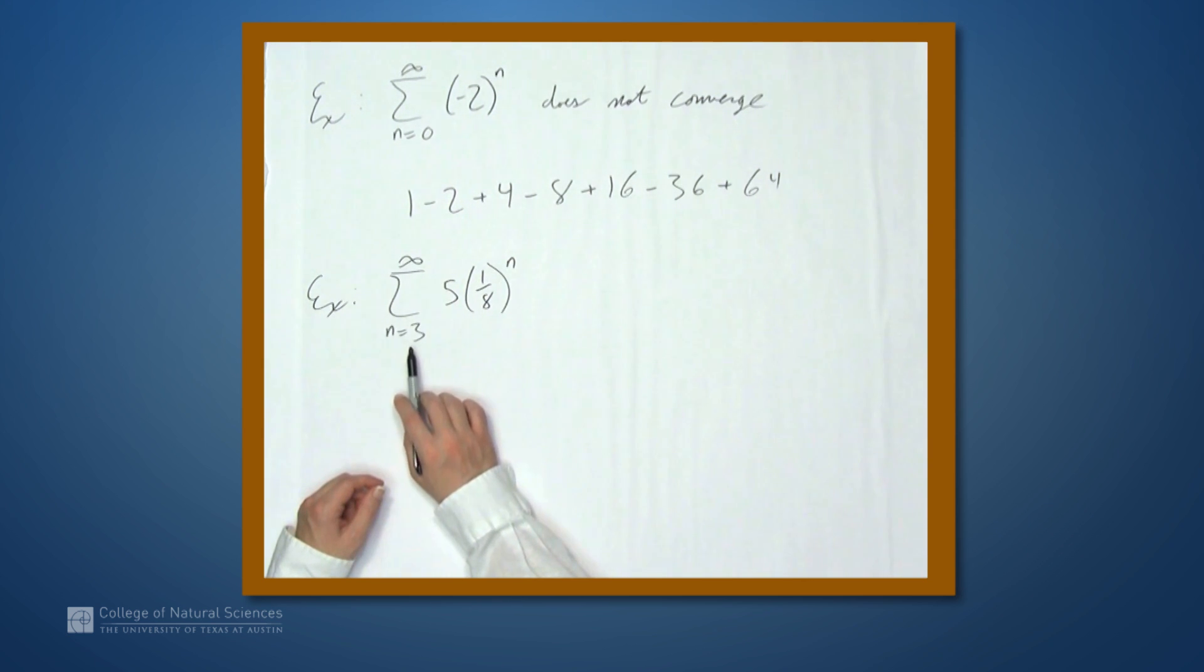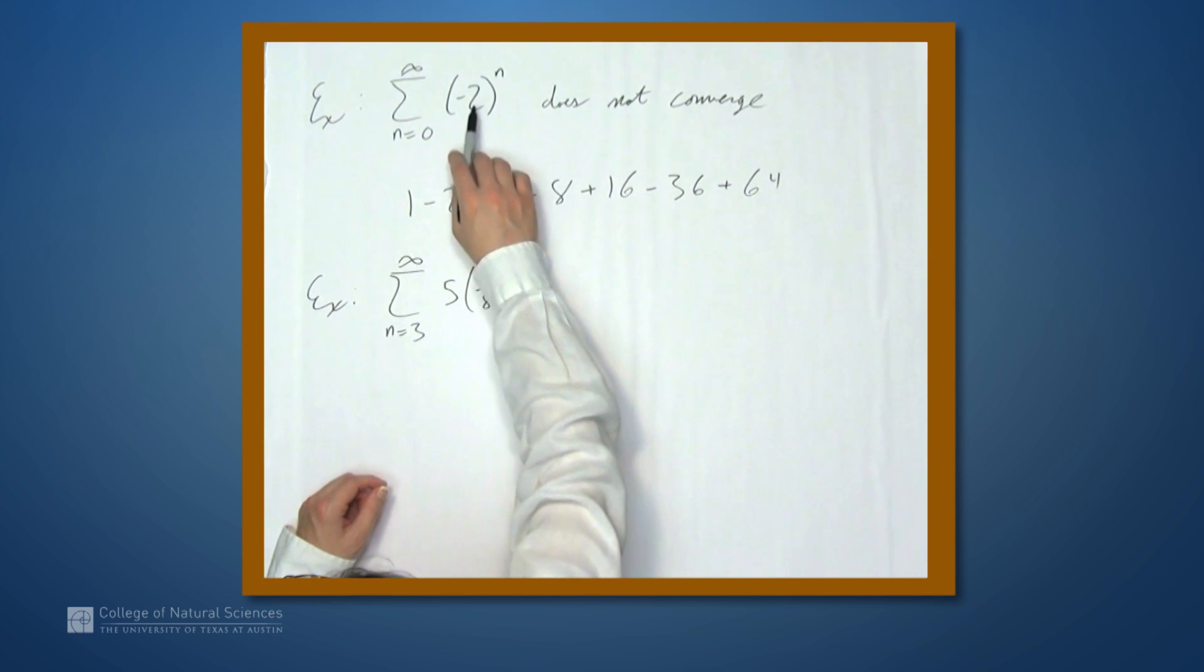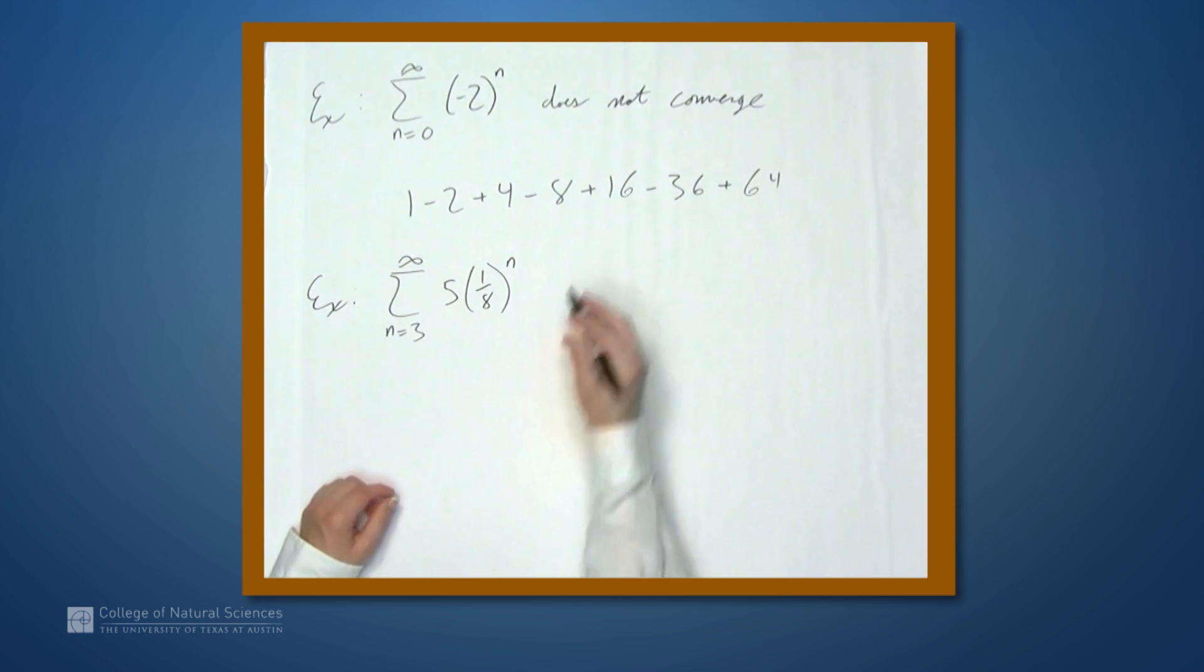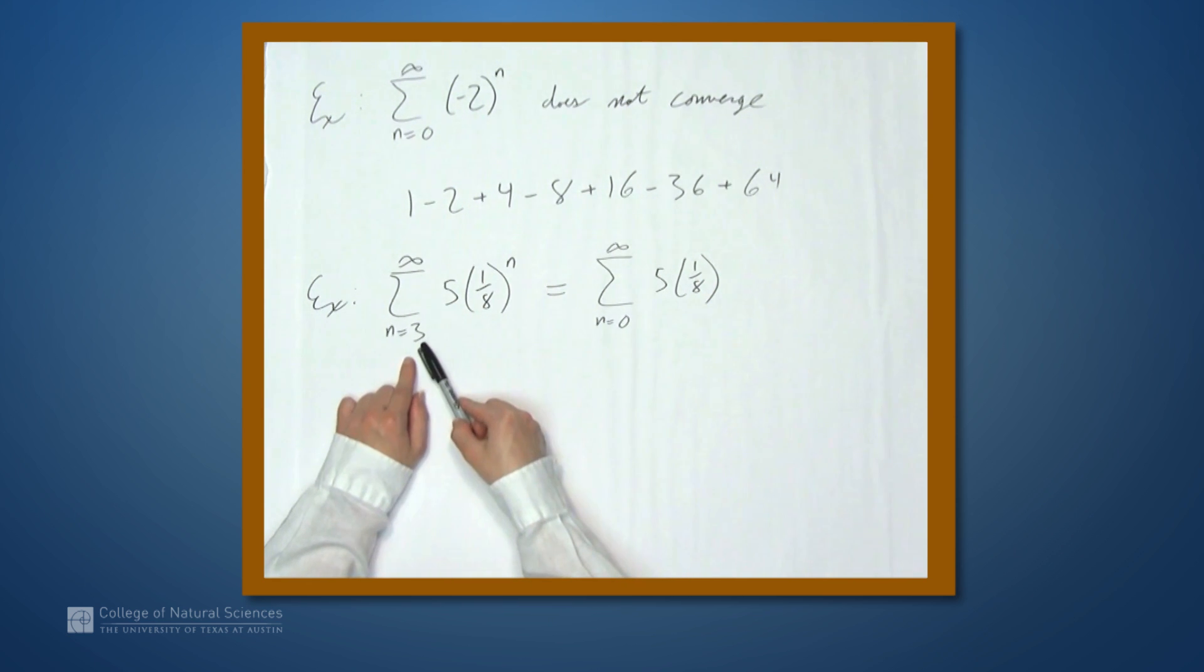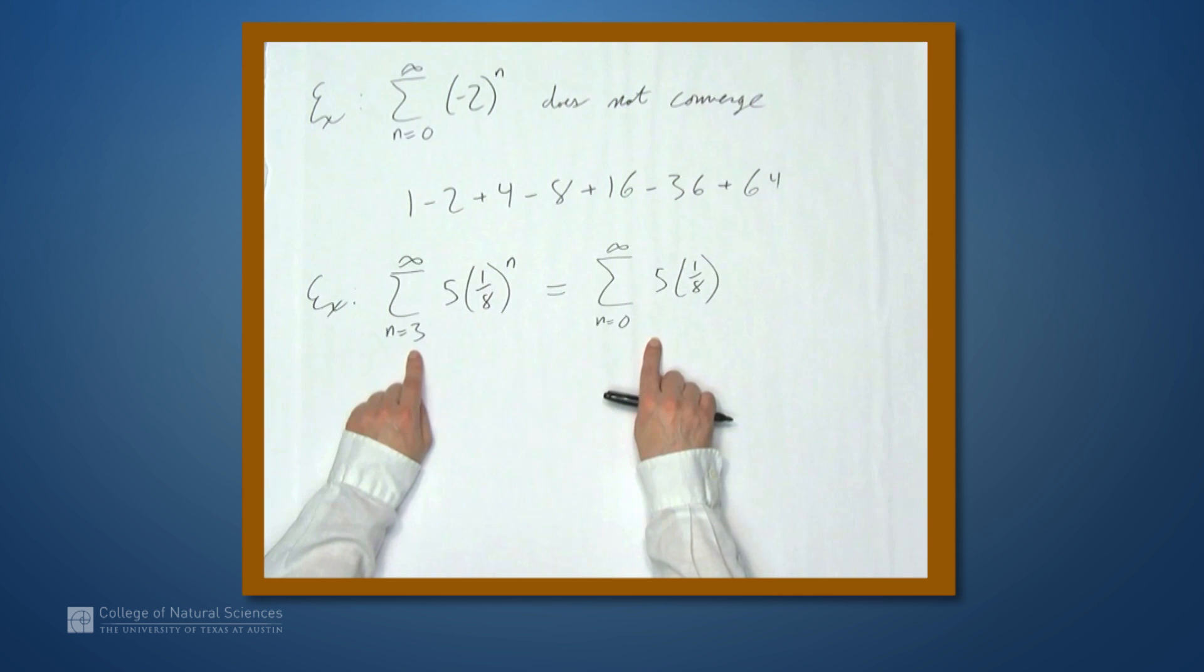But we can't blindly apply the formula anymore that says that a series like this with an appropriate r is equal to a over 1 minus r because we're starting at n equals 3. Now there are different ways to correct for this so we can use the formula. I'll illustrate one in this example. So if we want this thing, if we want to apply the formula and we want to start with n equals 0, let's just start with n equals 0 and go to infinity. 5 times 1 over 8. But now to what power? When we start with n equals 3, 1 over 8 is being raised to the nth power. Remember, we need these two series to be the same. So if we subtract 3 from n as the lower number here, subtract 3 from this to get 0, we need to add 3 to every n in this expression.